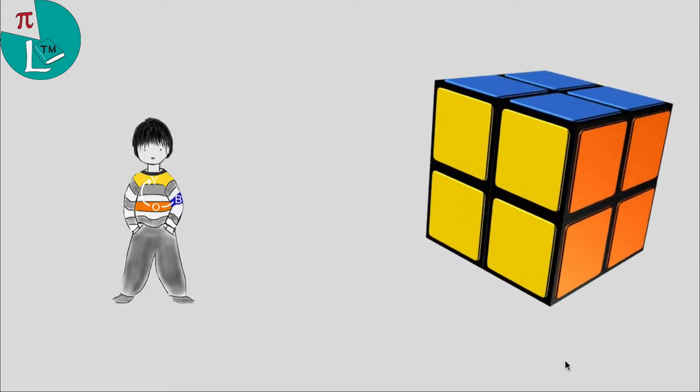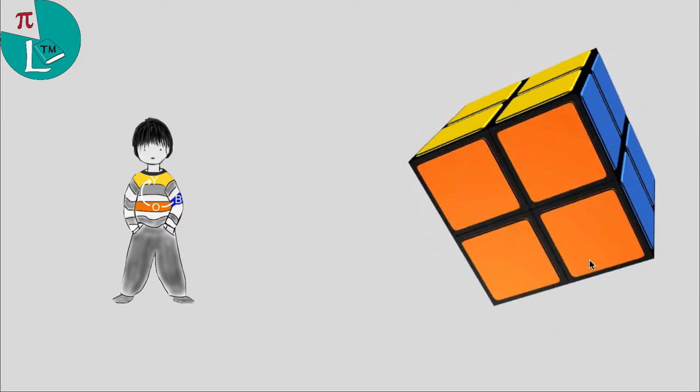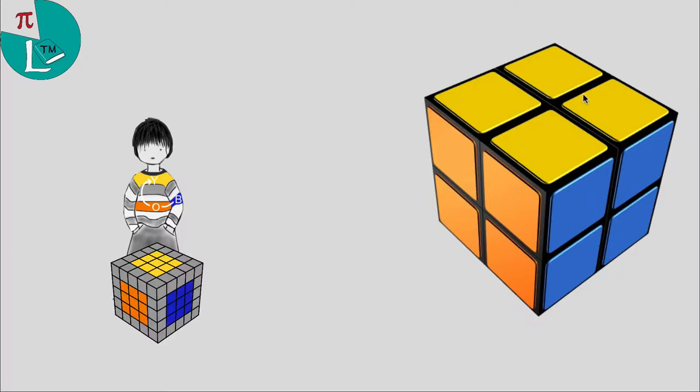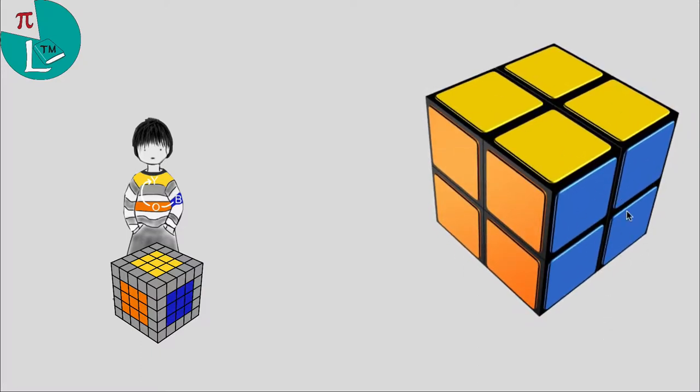So boy, girl. The boy is this way, clockwise, B-O-Y, boy, clockwise. Okay, so blue is on the right side of the orange and yellow is on top. So boy. So take a picture of this in your mind.